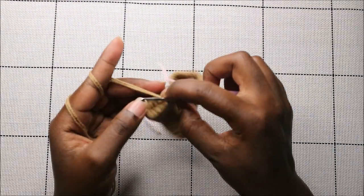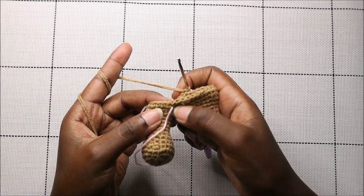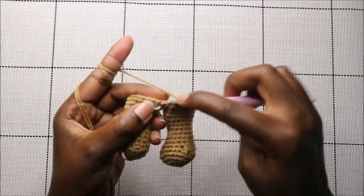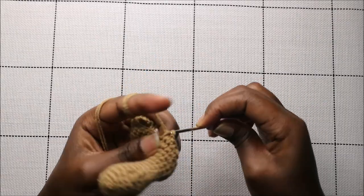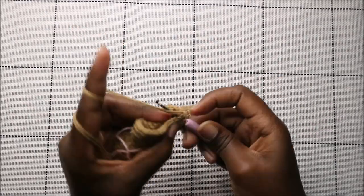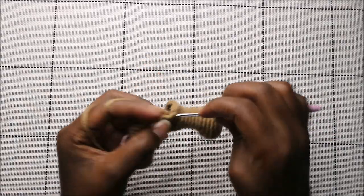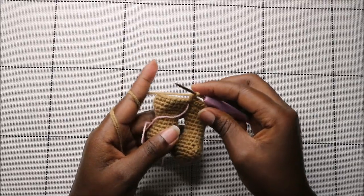Continue doing single crochet all the way around until you have two stitches left until the end of the row. As you can see, we have two stitches left to the end of the row, so we are going to increase each stitch until the end, and also increase the last stitch. Now we have a total of 38 stitches.